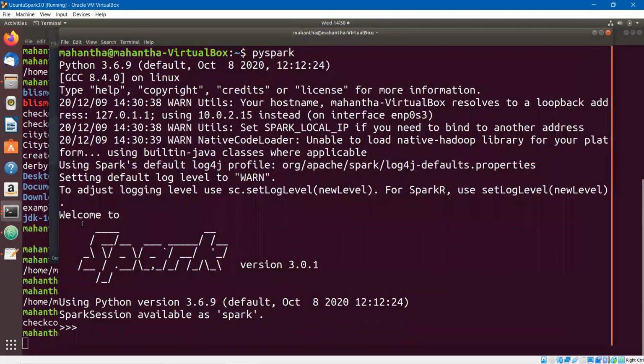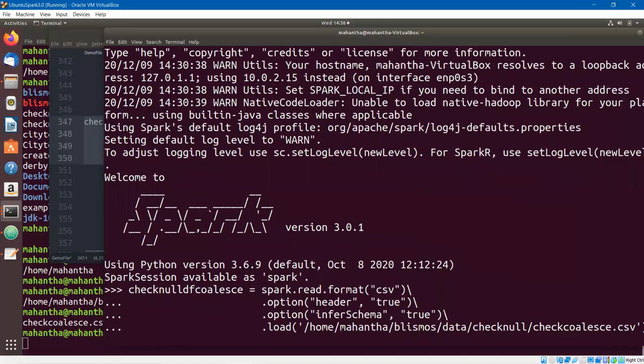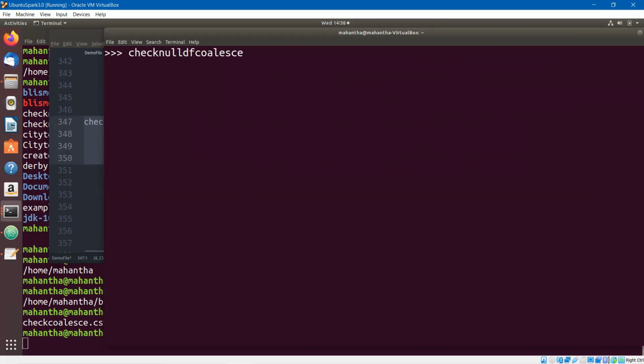Let me go ahead and create the data frame from this. Okay, we are in Spark 3.4. Let's go ahead and paste this. So it's creating the data frame. We'll check what we have in this data frame.